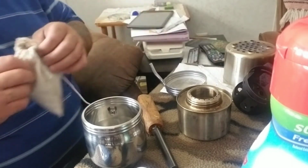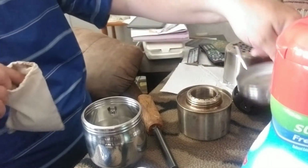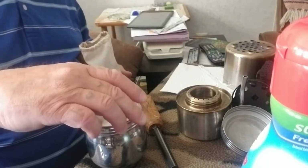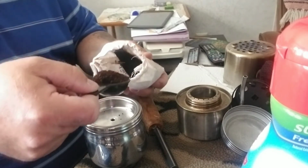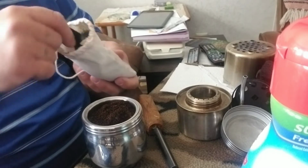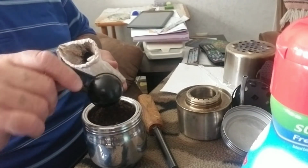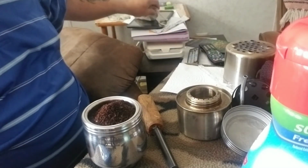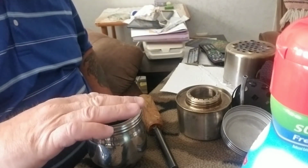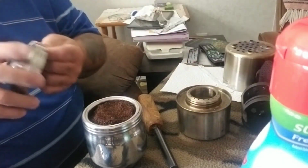Now, we'll get our little coffee bag out. Let's put this right down in there. I have a little coffee scoop for my coffee bag that I cut the handle off of so that it would be easy to put down in my bag. Looks like two scoops of that scooper is going to do it. Get it all pushed down. Get my lid put back on.